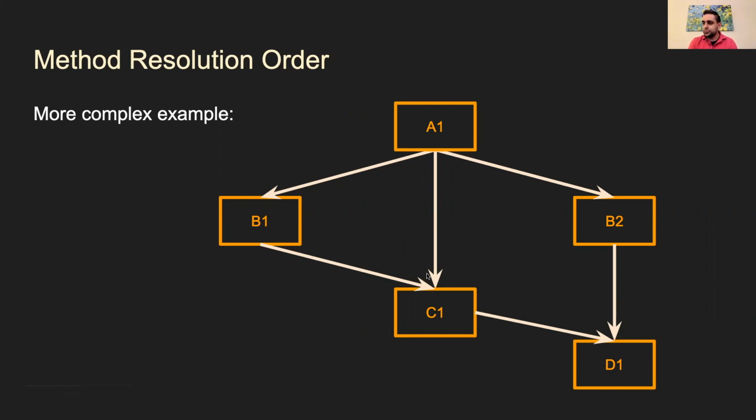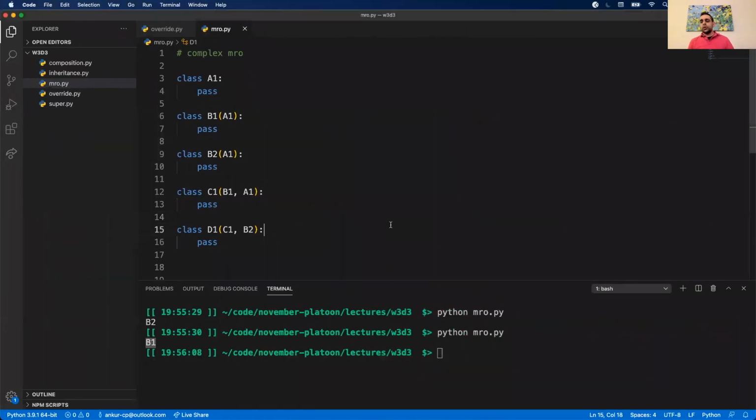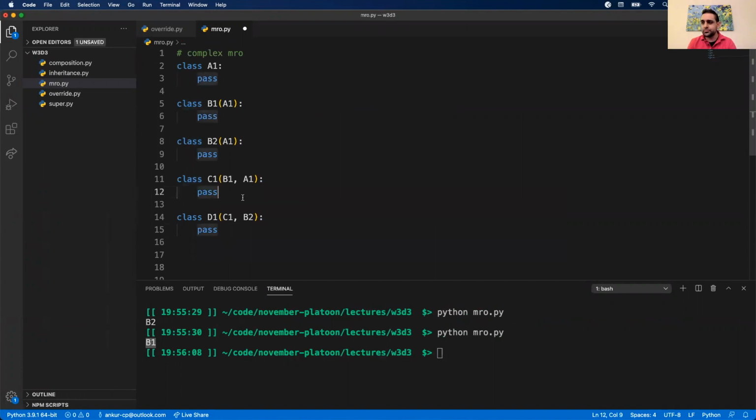All right, so let's go back to our coding window. And now we've got to figure out what the MRO is here. I did a more complex example to illustrate how the MRO is structured. In this case, we know that C1 is first in our list for class D1. I'm going to be focused on class D1, just to be clear, because that's our lowest, most derived class. So let me create an instance of D1, and that takes in nothing.